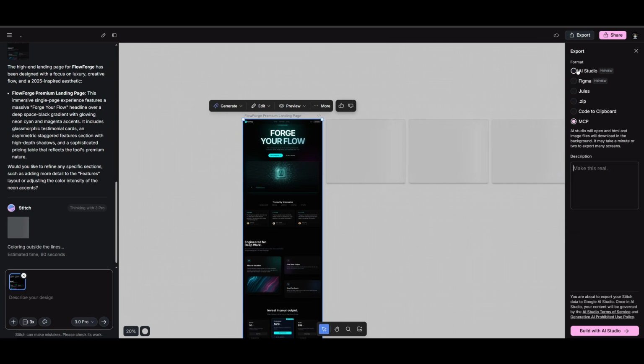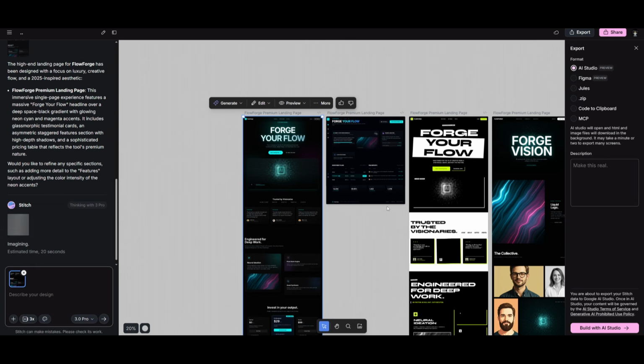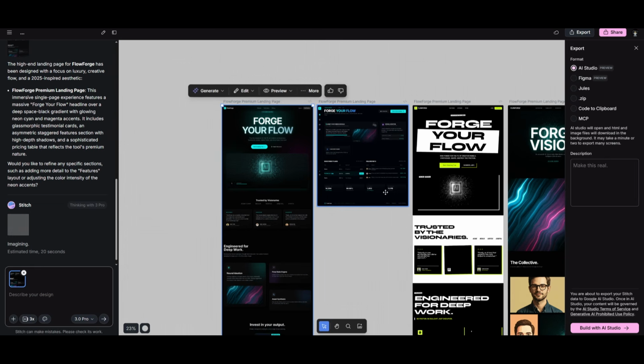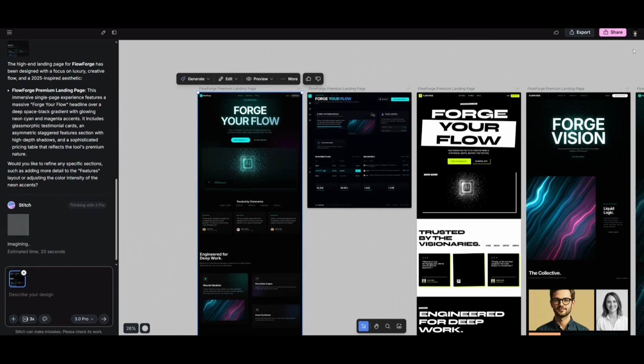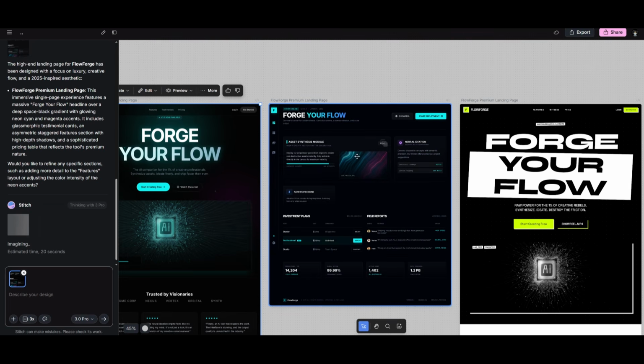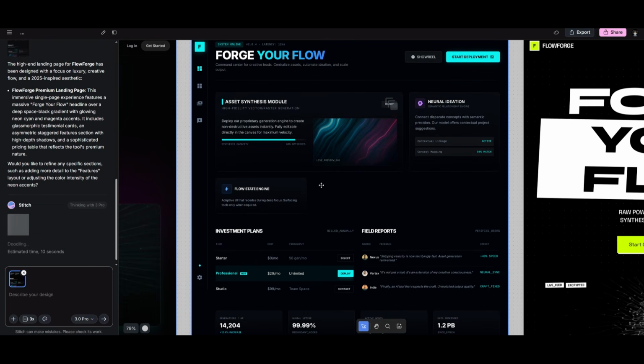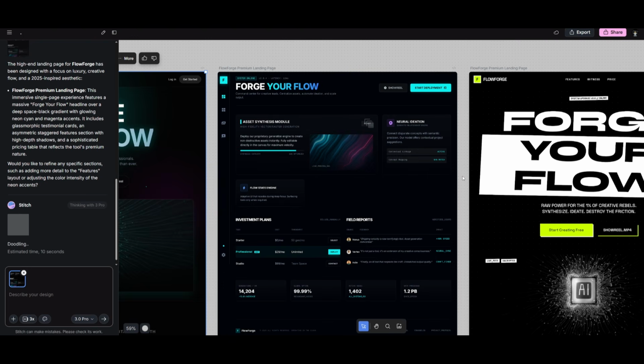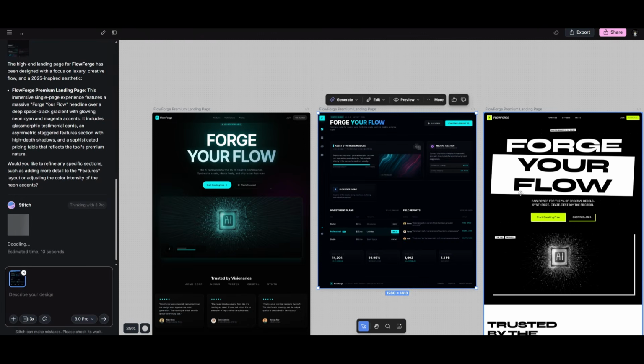Now, another option is AI Studio, which is also really great. And this will directly take you to the cloud server or the cloud builder where you can vibe code all the backend components of it. And there we go. Here are the other iterations of what it had created. You saw how I just simply added 5 variations, and each and every generation you can see over here is really detailed and does not look AI like at all.